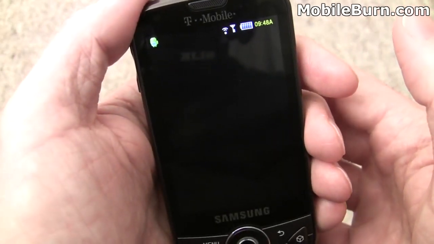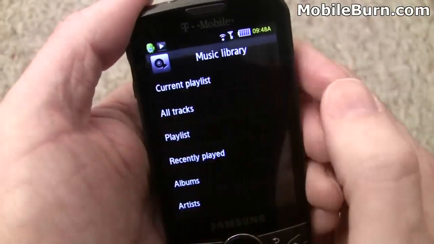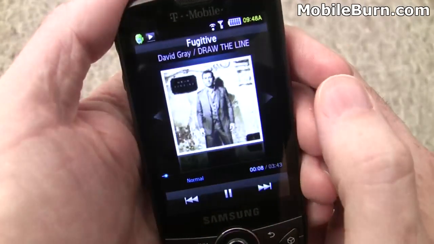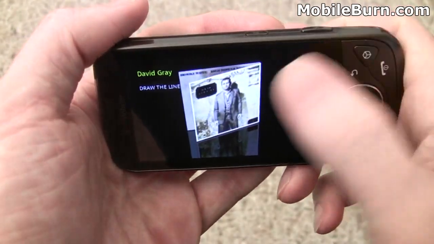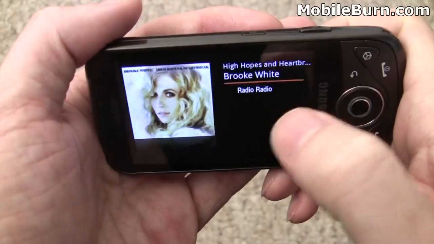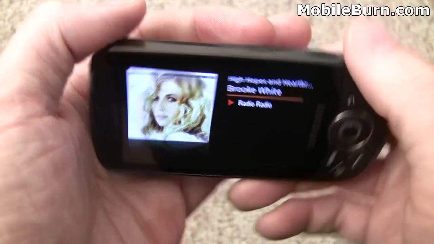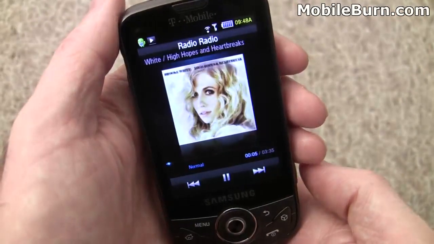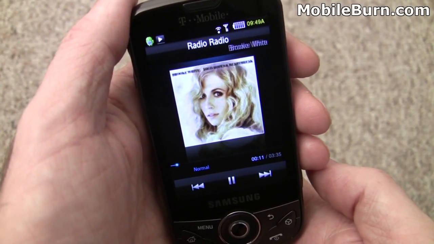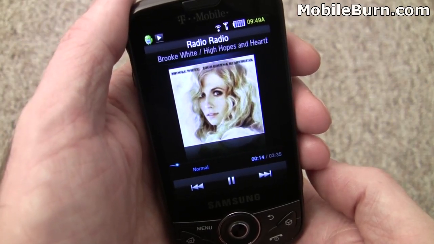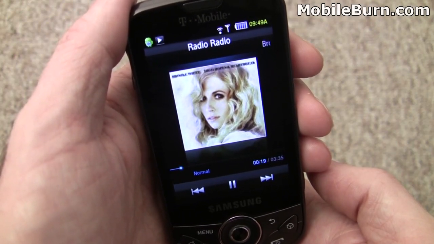And while I'm here, might as well pull up the media player. Play one of the two tracks that comes preloaded on the device. You see album art. A swipe left or swipe right goes back to the library. When you hold the device horizontally, it goes into a cover flow-like view, which is kind of cool. Overall, I think it's probably the nicest media player I've seen on a Samsung phone. And it's definitely nicer and cooler looking than the default Android music player. Amazon's MP3 store is also supported, though, if you want to go and buy new tracks.